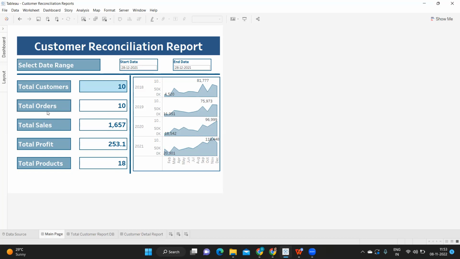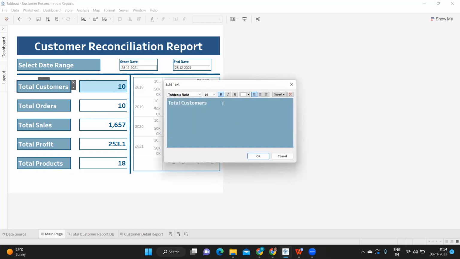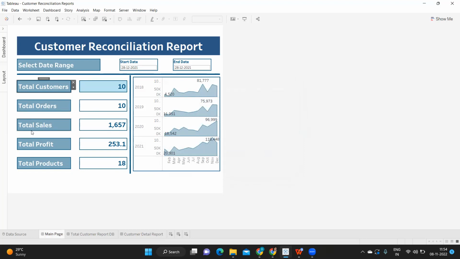I'm not saying this is the best that I've created. You can create better than this. I've just recreated it for illustration purposes. But you need to make sure whatever you are following is correct. The font size I have used is 16 across all of it. My spacing is exactly correct. Everything is falling in line here.